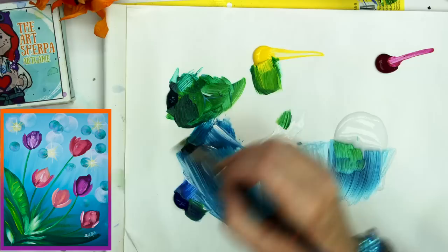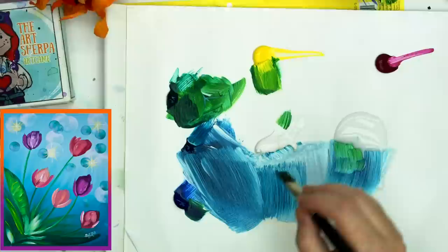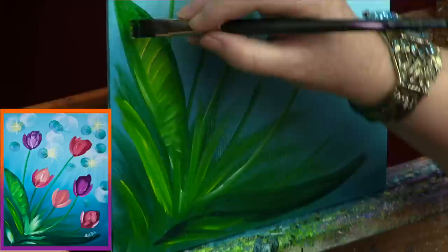Now I'm going to grab some bright yellow, and I'm going to just also add some short, abstracted strokes. Look at that. That's all it's taking. I'll get some white on my brush and a little yellow in this yellow green, and just come across here, making little abstract, loose strokes.